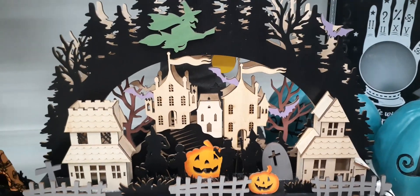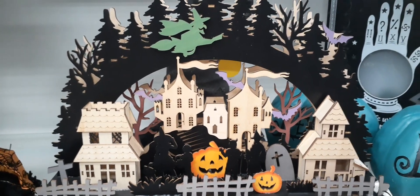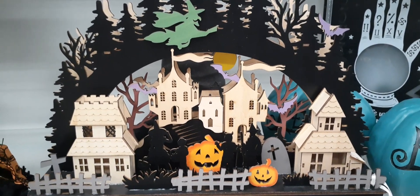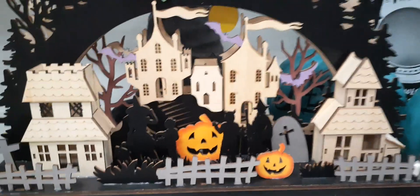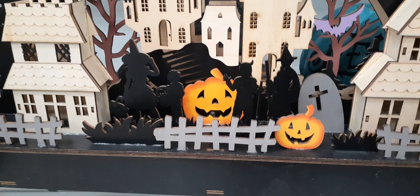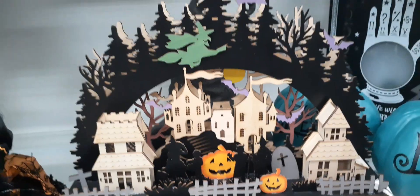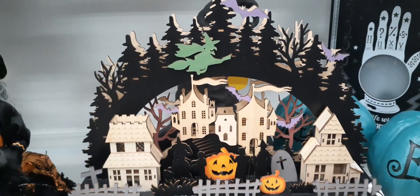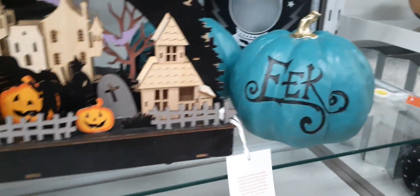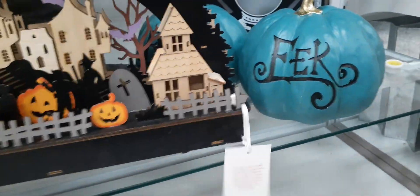Hello friends, we are at HomeGoods and we're going to kick it off in their Halloween section. Here we have what I'm going to call a shadow village — really cute. You have a pumpkin, you have the graveyard, and you have what looks like a witch and a devil. There are all kinds of cool stuff, including the witch flying overhead in green. This is Martha Stewart light decor.